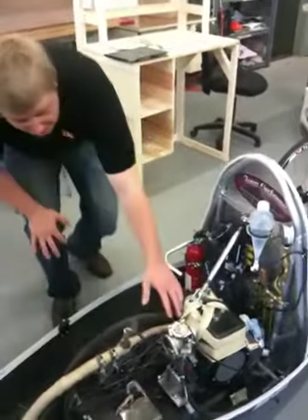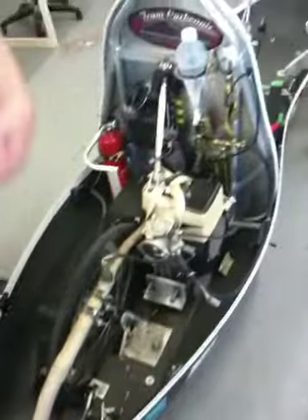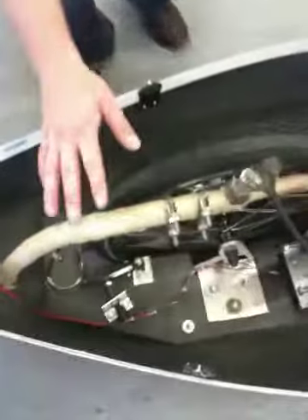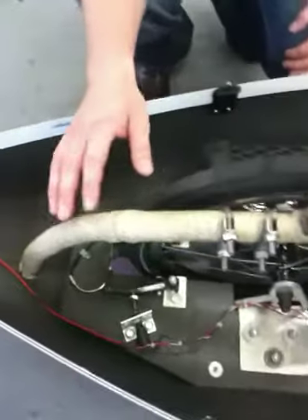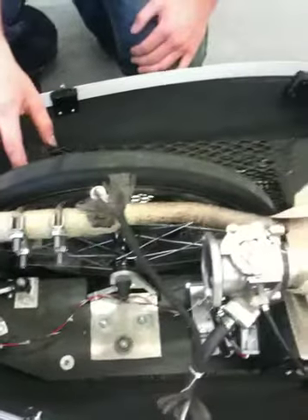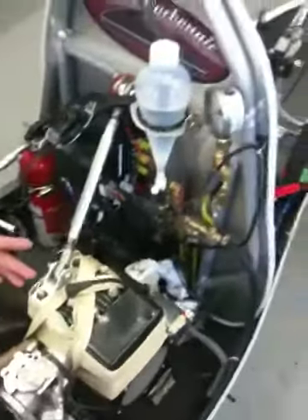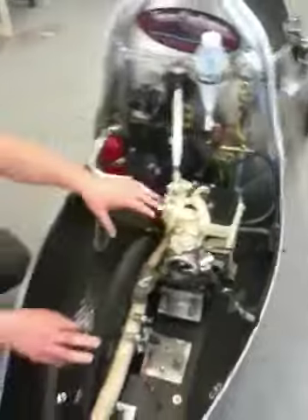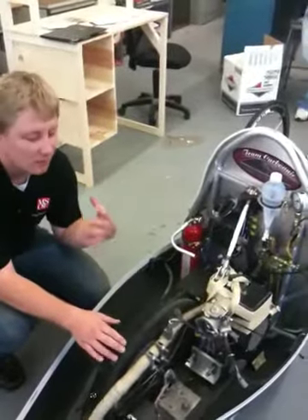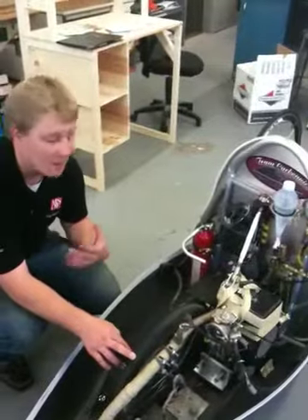We have an exhaust system which leads exhaust gases out of the rear of the vehicle. The wrapping you see around it is a safety precaution that keeps exhaust temperatures warmer yet makes it safe to touch when the motor is running. Motors like this typically run cool for our standards, so the wrap is also applied to the motor itself to contain heat inside. For our conditions and purposes, we actually want the motor to run fairly hot — as hot as possible.